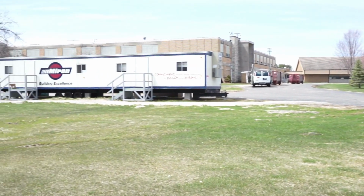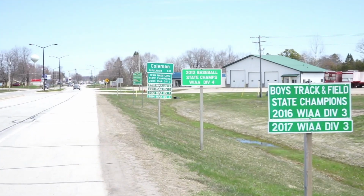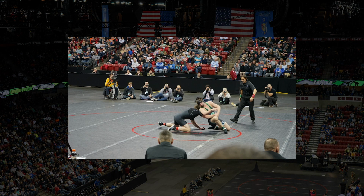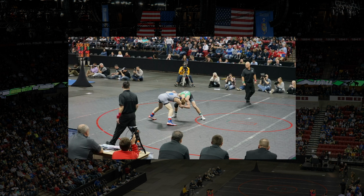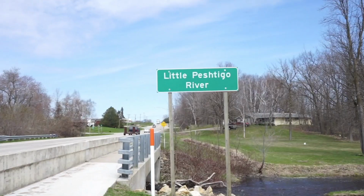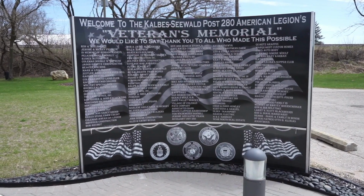The Coleman wrestling team has appeared in state tournaments 14 times since the WIAA moved state wrestling tournaments to the UW-Madison Fieldhouse in 1949, taking home 11 state championships over the years and many more wins in the finals. Two students this 2020 season followed in the athletes' footsteps before them, bringing home 2 state titles. The community of Coleman and Pound donated money to build a beautiful Veterans Memorial Park right next to the Little Peshtigo River to honor the locals in the area who have served.